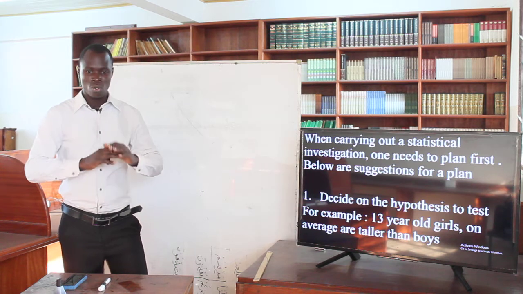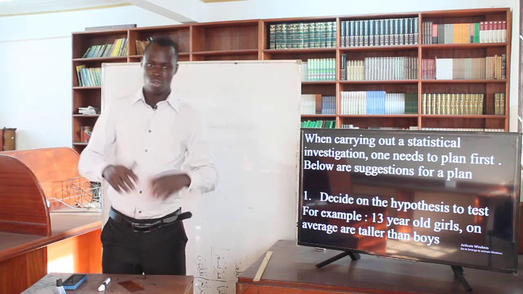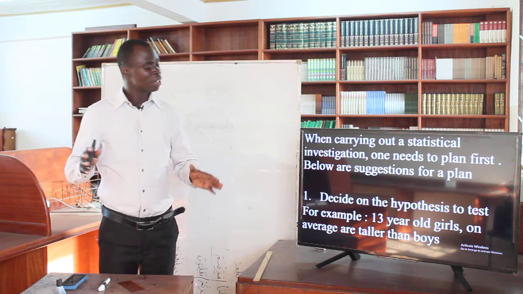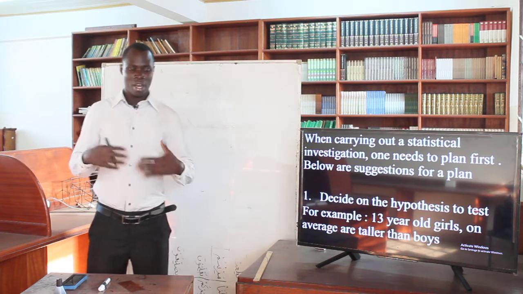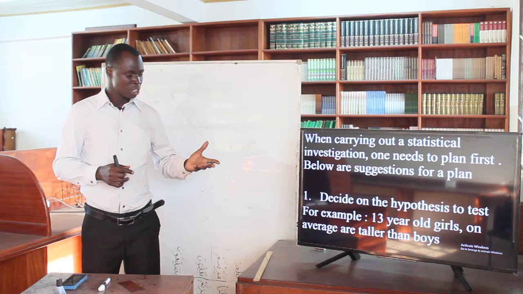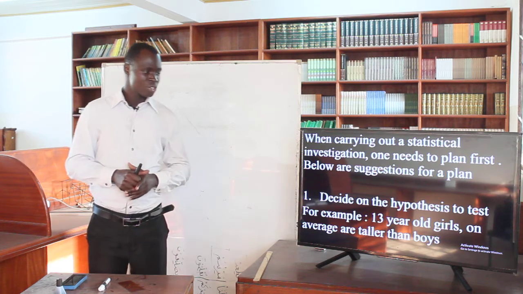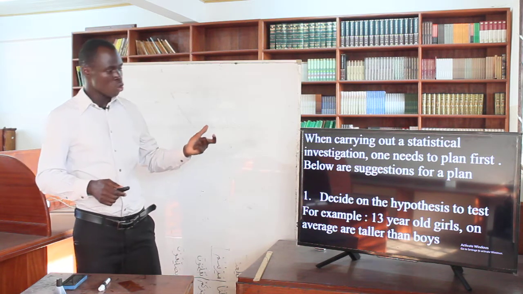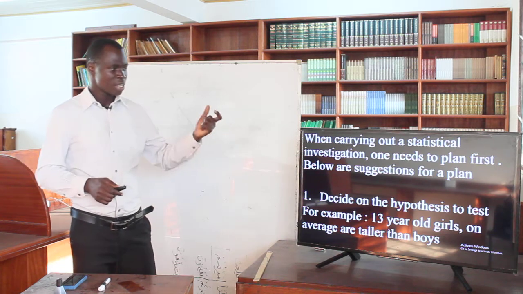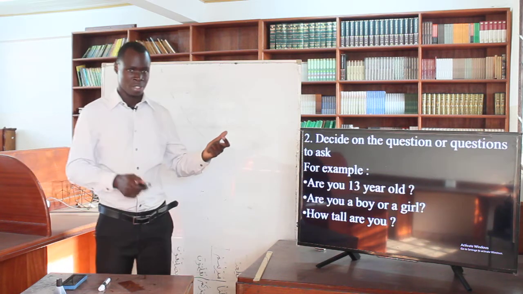Then when it comes to the investigation, you go to year 9, you look at the 13-year-old girls, you look at the 13-year-old boys, then you start to measure, comparing the heights. Then you find that this statement can either be true or it can be false. This is a hypothesis test.